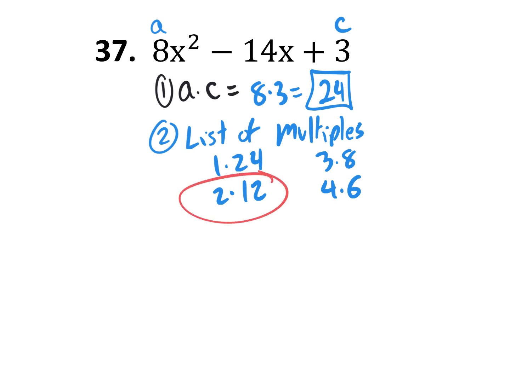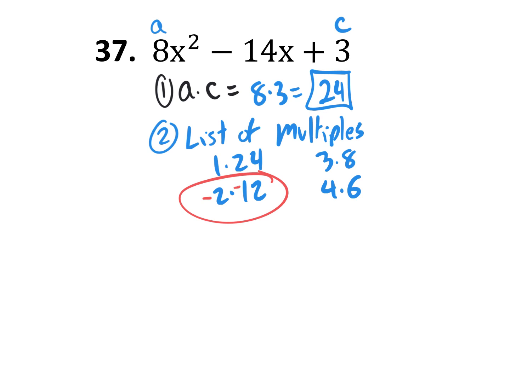So you're going to circle those, and you're going to change that to a negative and change that to a negative. Keep in mind, guys, that you cannot change just one sign. You have to change both signs, okay? So keep that in mind. So right here, we are changing both the 2 and the 12 to a negative 2 and a negative 12.